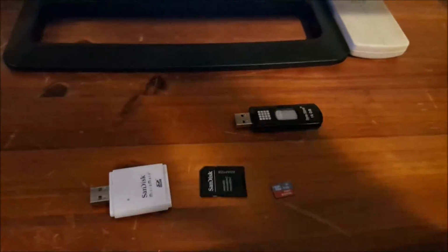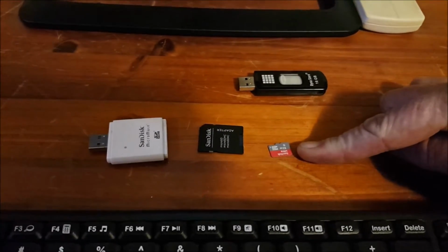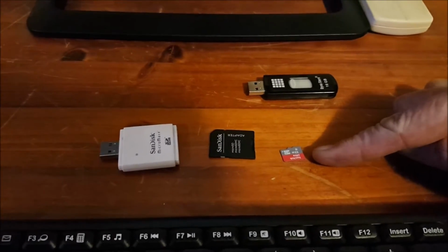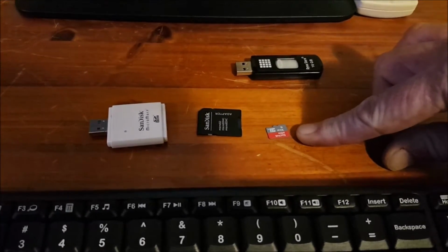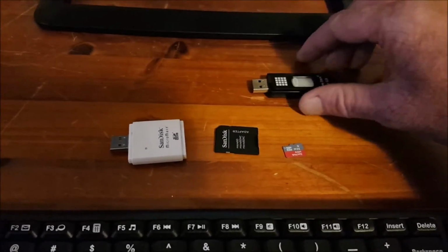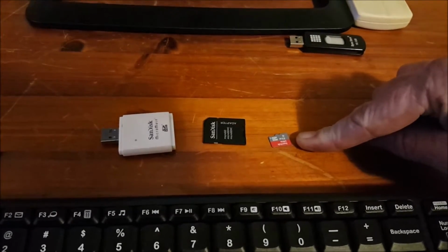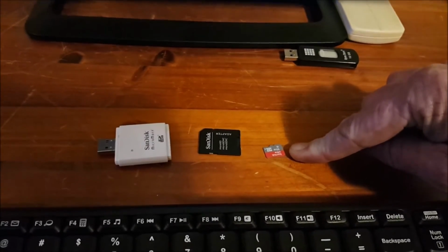Okie doke. So I've given you the formatting, but how I've set mine up now is I have a TF card in the actual head unit. I've loaded a bucket load of MP3s on it, and I've left heaps of space free, so that when I download certain things, like Google Maps, you can choose where you want to store them. So I've chosen to store all my maps and all that sort of stuff on the TF card that's been placed in the head unit. That way I don't have to remove it multiple times when I need to do things.